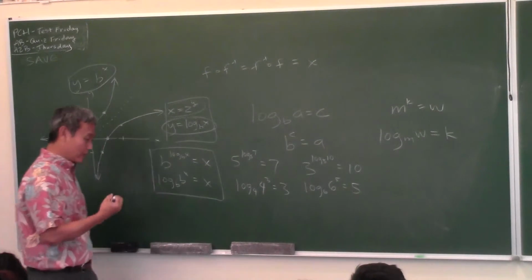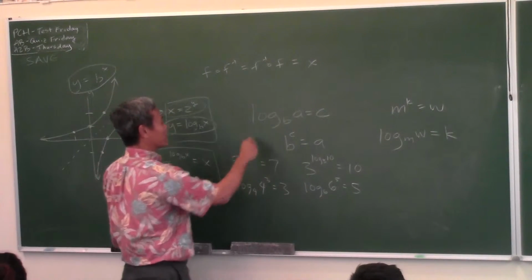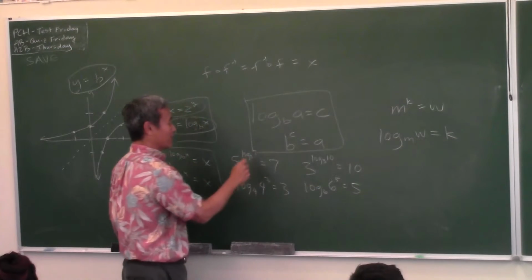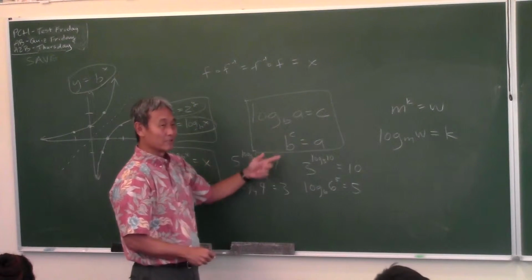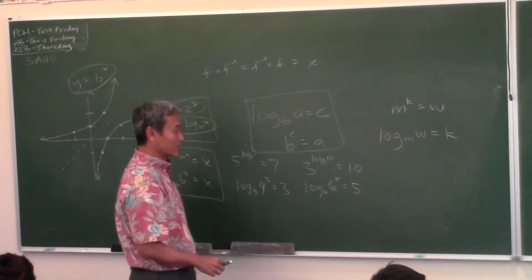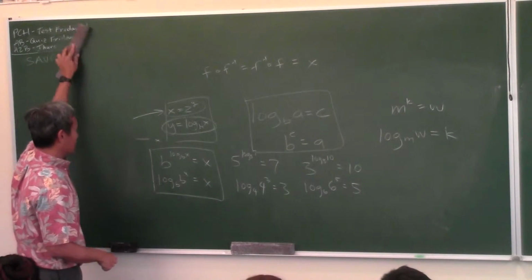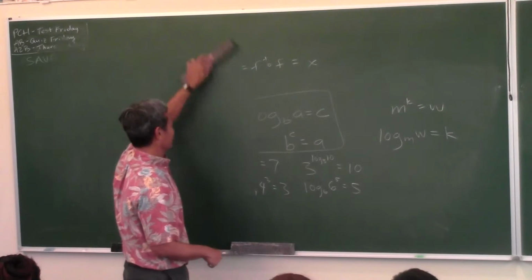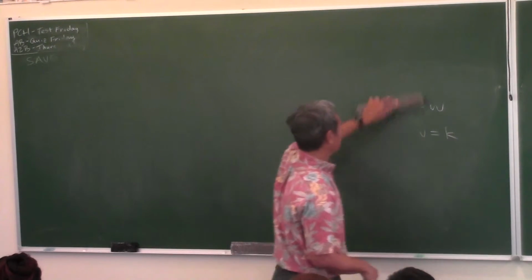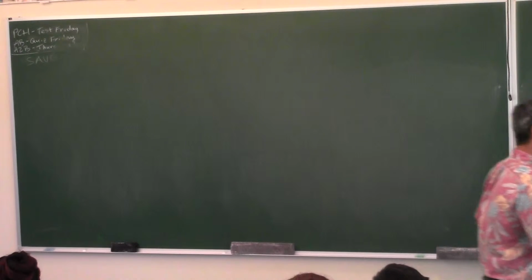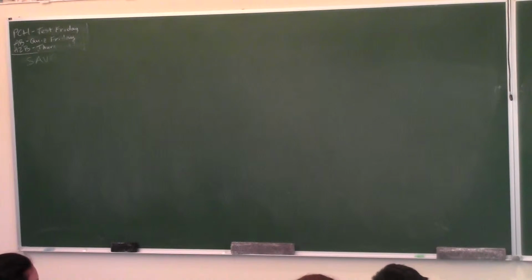Okay, so like I said, tonight's homework, if you can switch back and forth between these two, the problems are really, really easy. Okay, so let's do some examples from the book now. In fact, why don't I do one example from each section? In fact, let's take out the book already.